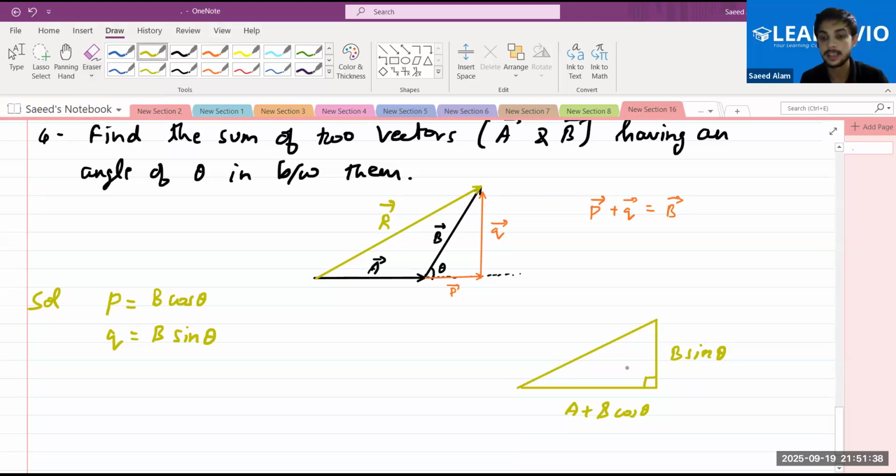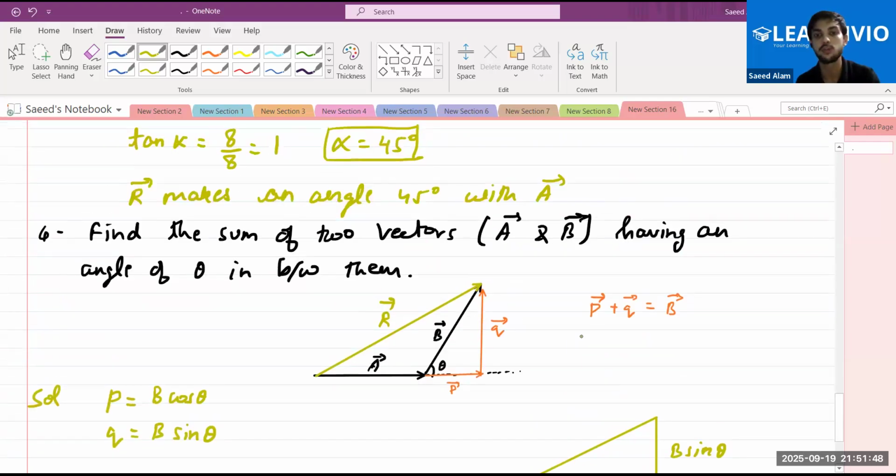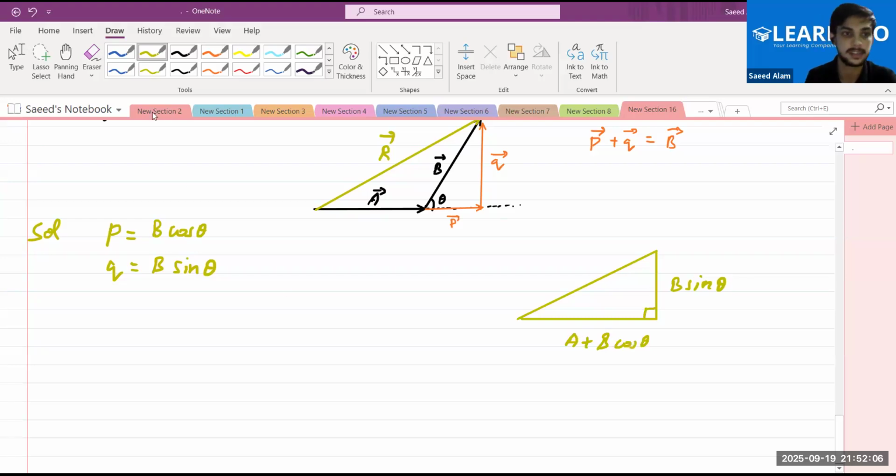We are doing this over here. That's it. And this is R. Why am I writing it, not P, here? Because P was the one variable that I had decided by myself. That was not given in the question. In the question, there were only these two things: A and B are the two vectors and the angle is theta. So my answer should be in terms of what is provided in the question. In between, I had assumed some things like P and Q, but that was not given in the question. So I cannot hand it over as the answer.